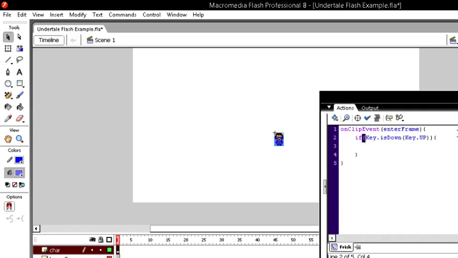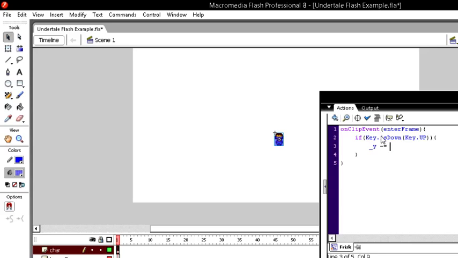Because this parenthesis is matching this parenthesis, and this parenthesis is matching this parenthesis. So make sure the parentheses are lined up. Otherwise, it'll give you an error, and you will struggle for 2 years not knowing what you did wrong. So if key is up, its y value will subtract by 4.